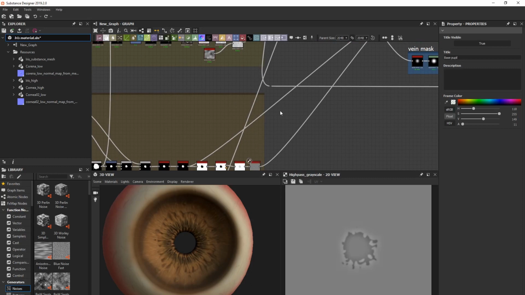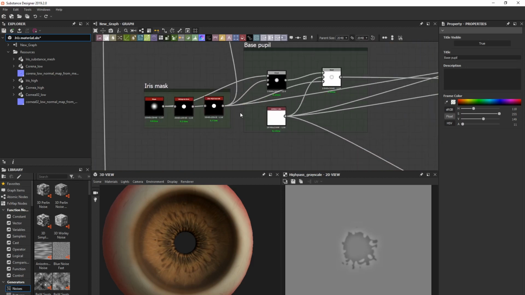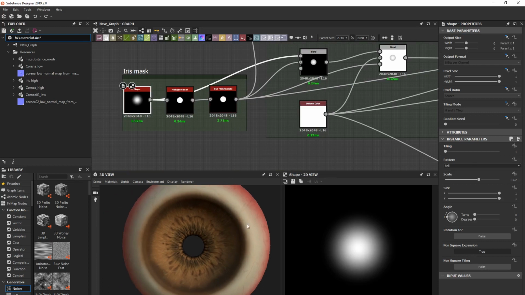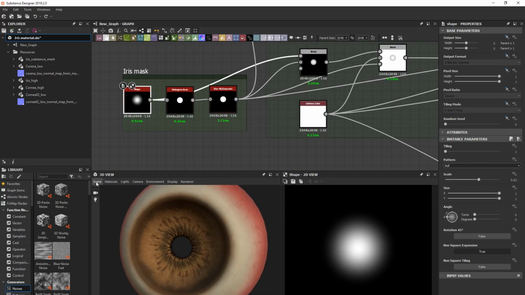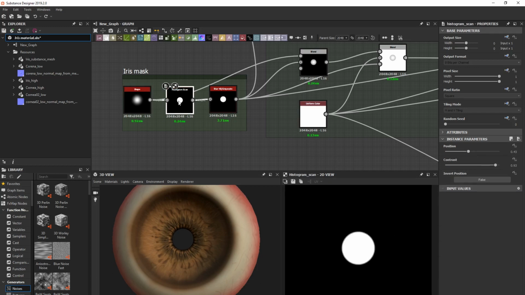After I got these two patterns, which I'll blend together later, I start making this iris mask. The reason I'm using this model here instead of any model from the scene is that I need to make sure the texture I'm making matches the UV of my model for render. I start with this bell shape again, and I adjust the scale to make sure it matches this circle here. Basically these are just masks.